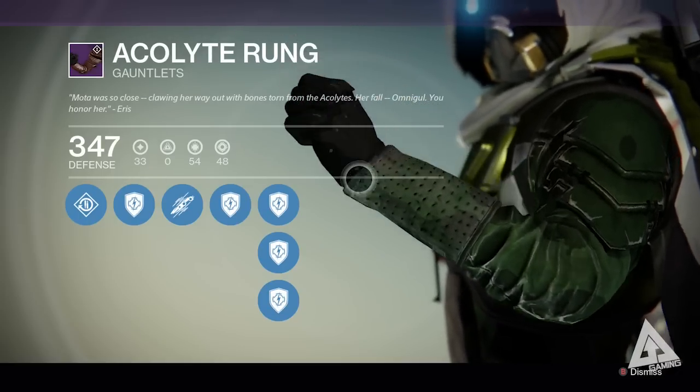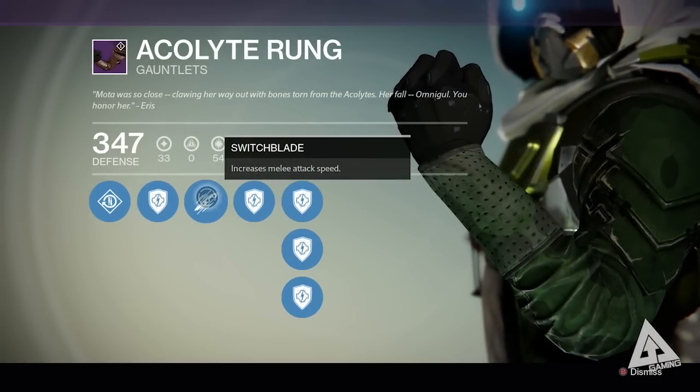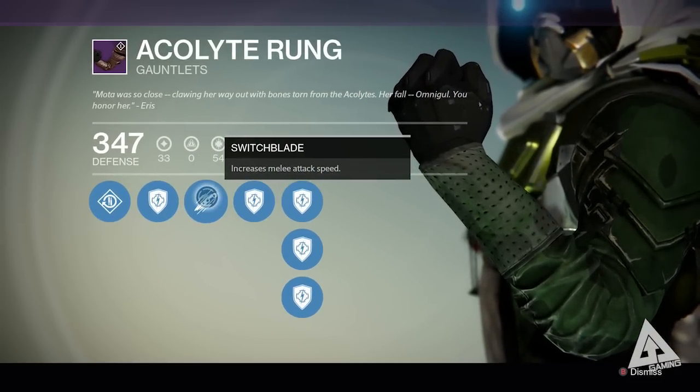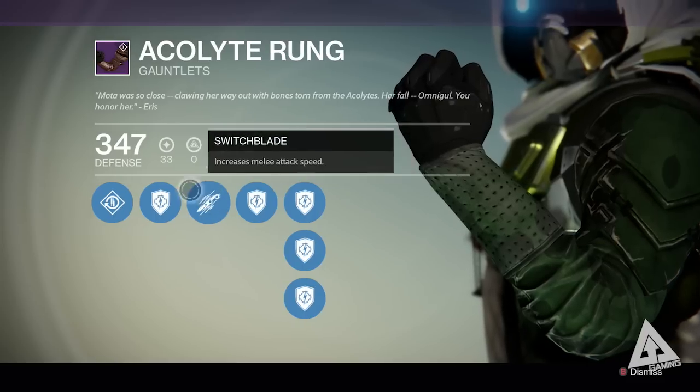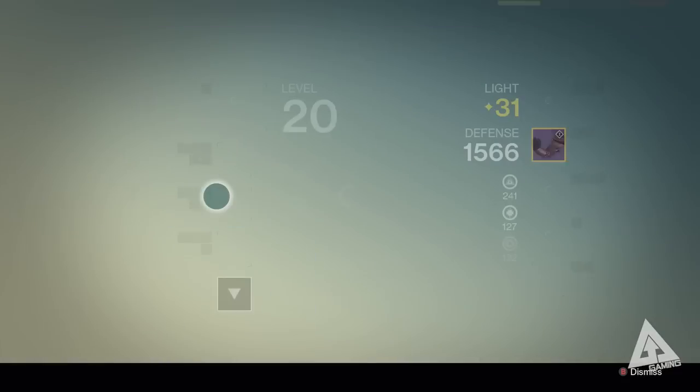But these are the rewards for the hunters. Obviously Titans and Warlocks have got their own ones. In terms of perks, they're not the best thing by a long way, but they serve the purpose. They let me get to 33 light, which is what I need to increase my overall light level. So I've just leveled them up because I prefer the look of them.